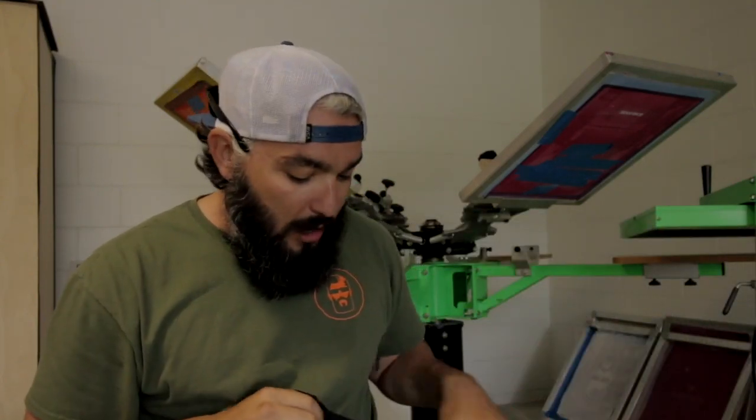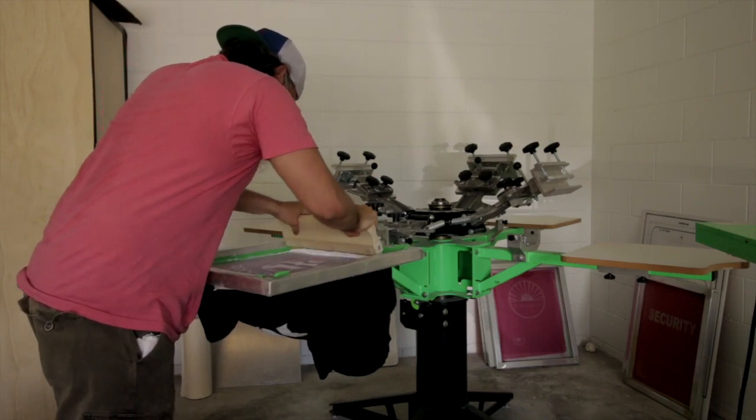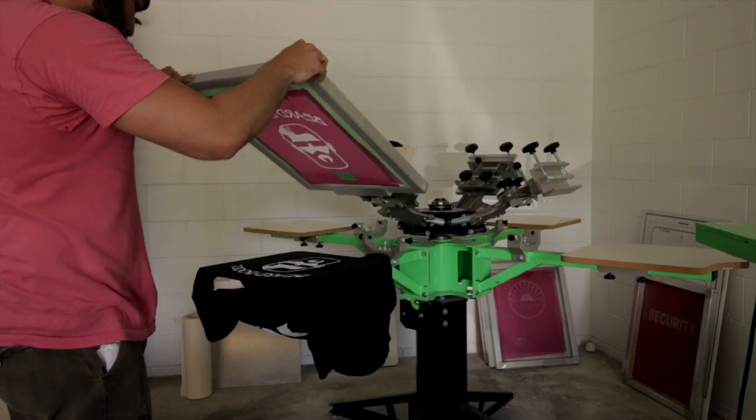So we just started a new design that I'm really excited about. You're gonna see it in the next episode, and they will be available this week after this video drops, maybe tonight, hopefully. But the same thing started happening. The print started getting a little muddy after a few shirts. Am I pressing too hard? What's going on? Am I causing too much screen drag? Is the press losing registration?